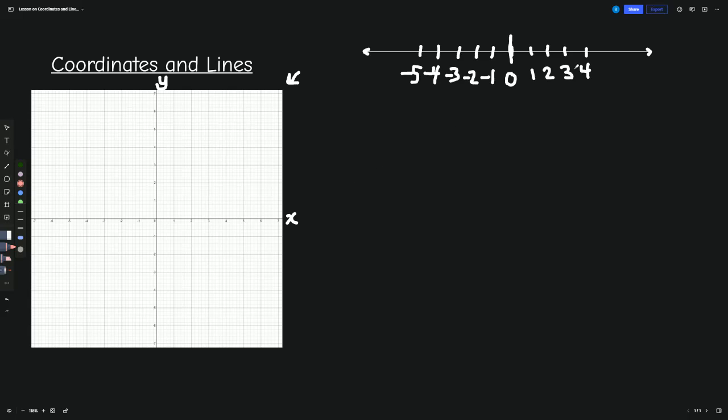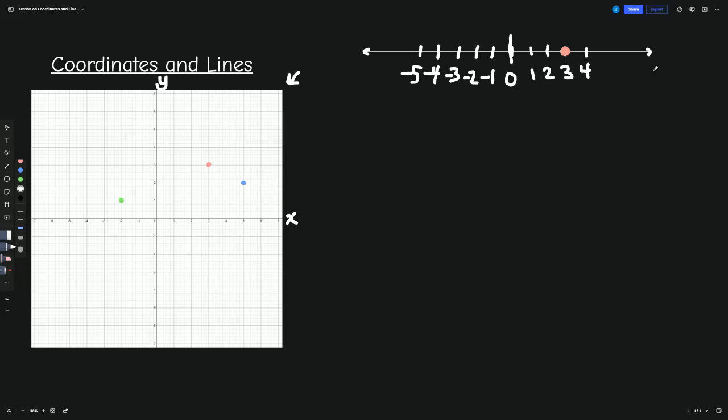These analogies are really helpful when we're thinking about abstract things like numbers. So on the number line here, if I wanted to represent the number 3, I would put a dot over the mark for 3. But since we have two of these axes over here, we have to use two numbers to represent a point. So I'm going to put a couple of points on here, and we're going to look at a couple of examples of how they are represented.